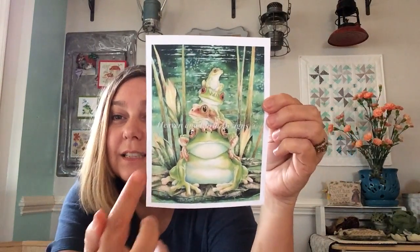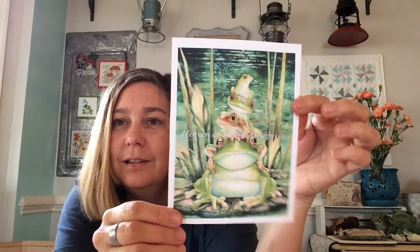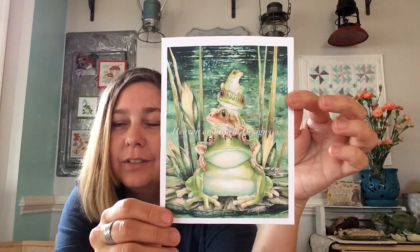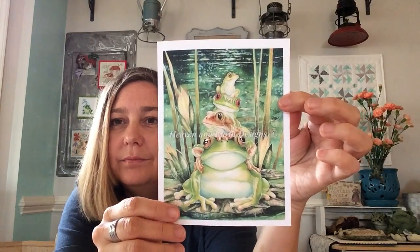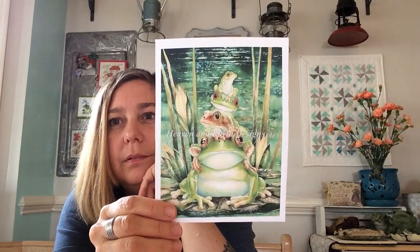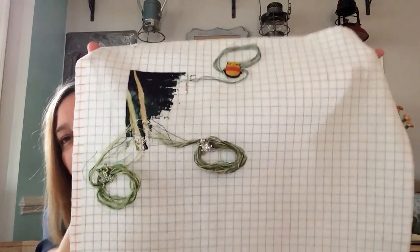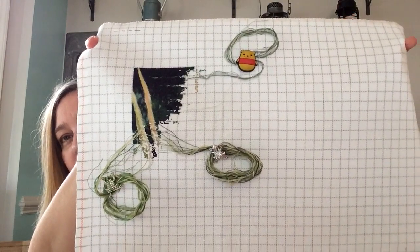And my last one I worked on, oh, I have a picture. My husband printed a picture out for me. It just has heaven and earth across it, but whatever. You can see it now. This is my HAED. For non-stitchers, HAED means Heaven and Earth Designs, the company that charts them. This is Mini Top Frog, because there's a ginormous one, and I picked the mini because this is my very first HAED. I am stitching this on 25 count, over one, and that is where I'm at.